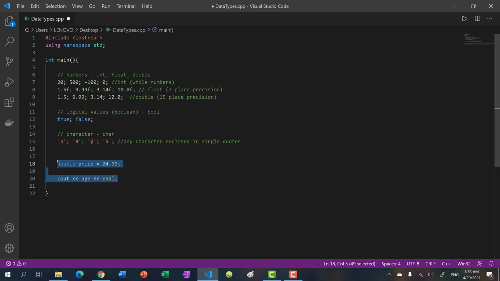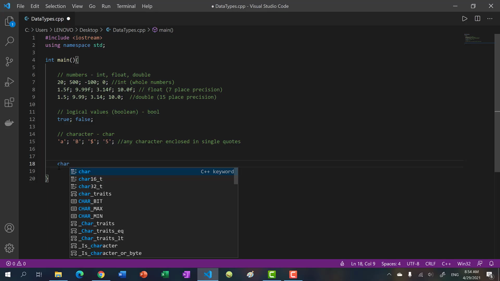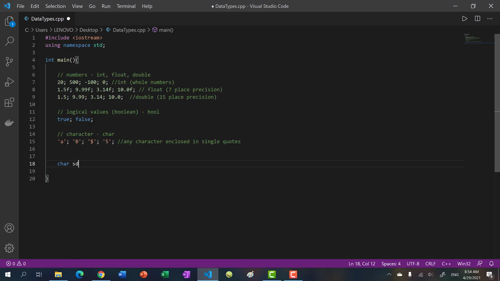To declare a bool, you just type bool and then your variable. So let's say hungry and true. You can declare another one. So let's say bool vaccinated, false. Okay, that's how you would use bool. And for characters, you would just type in char, short for character, char, up to you. And let's just say dollar is this dollar sign. Okay, so that's how you declare variables and assign them values.